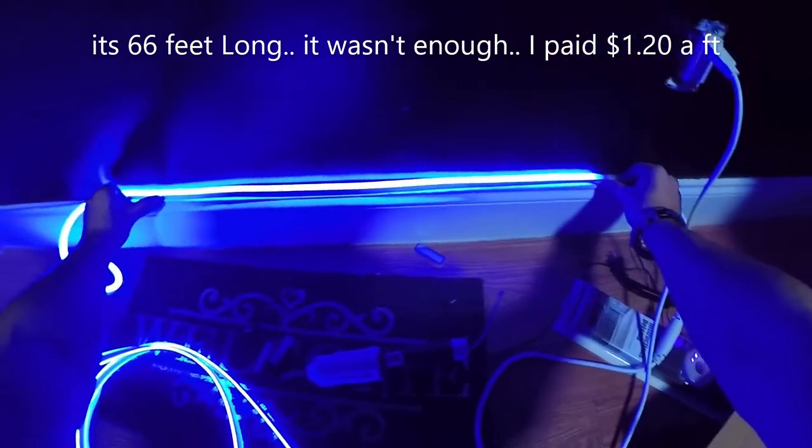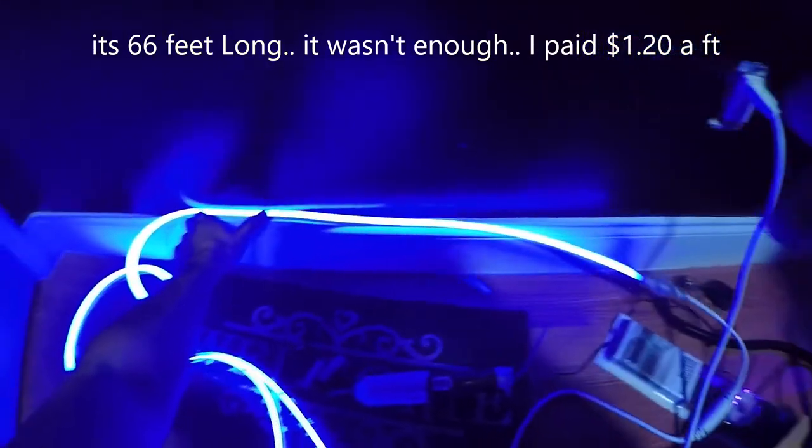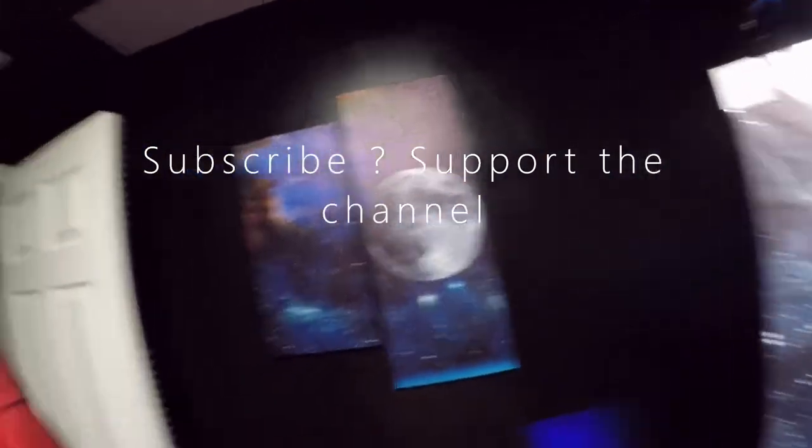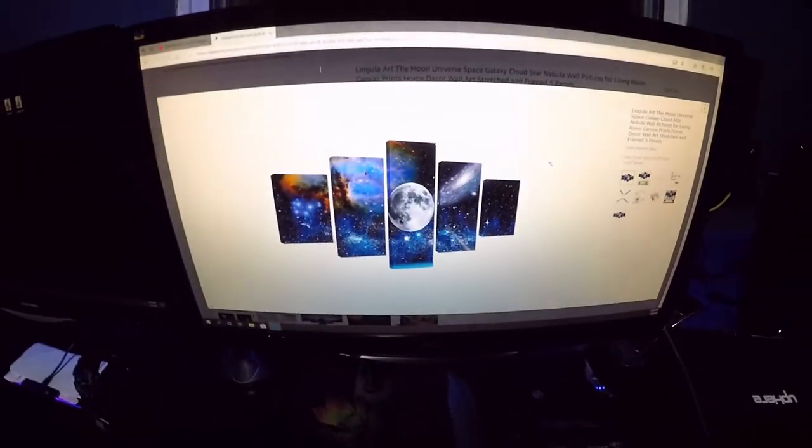On to the next step — putting up the LED light. I got it ran all the way down the hallway right now, and it's going to sit essentially like that all the way around. Pretty cool, right? I hope it works and I hope I have enough feet, but the good thing is it's attachable so you can continue with it. We are putting on the final touches — I got two of them up, I just got to hang the other three. That's what it's supposed to look like.